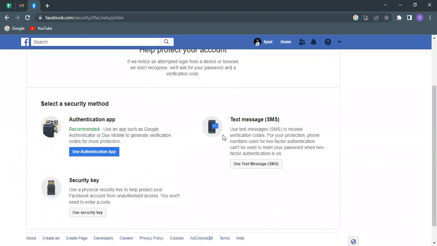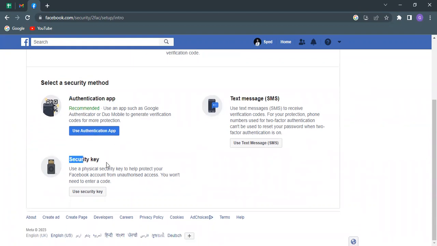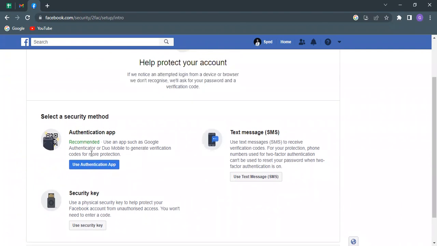Click on use two-factor authentication. Three options are shown: first, text message (SMS); second, authentication app; third, security key. Here I will use the authentication app.